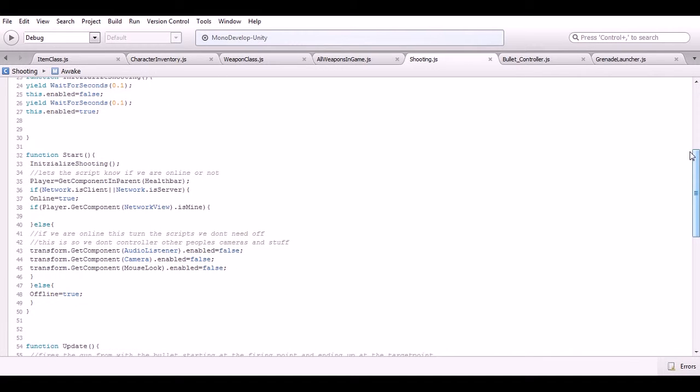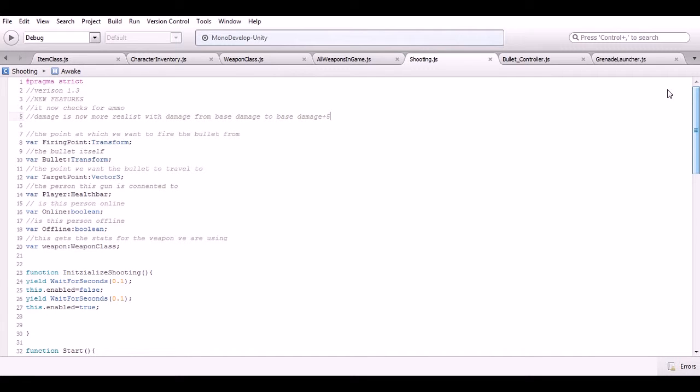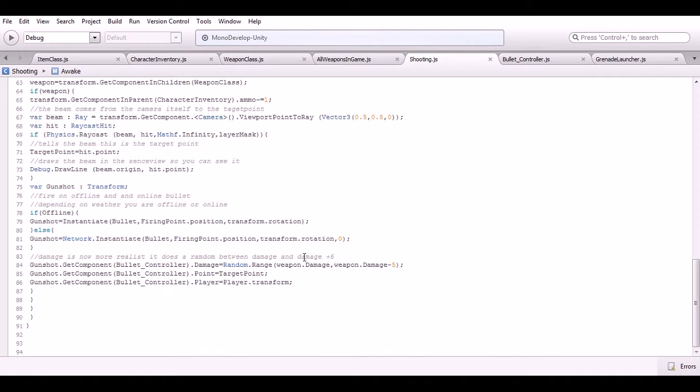Now down here, in an actual first-person shooter game, you would never do the same amount of damage every time, because that would be boring. Now, to copy this, I've randomized the damage a little bit, and as you can see, it says the damage equals random range between the actual weapon damage and the weapon damage minus 5.